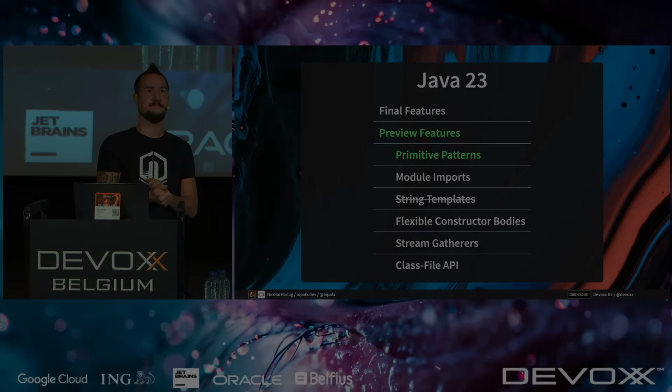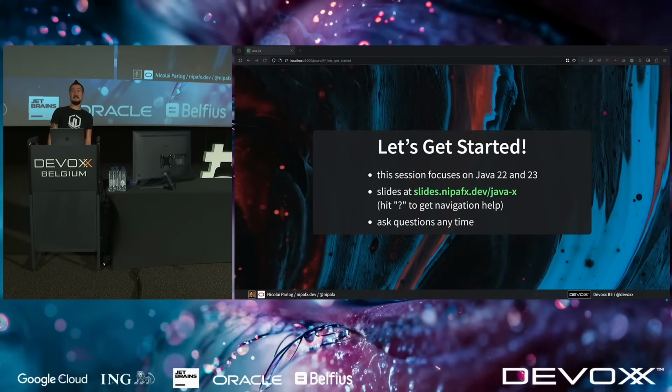Have a good break. Okay, so while the rest filters in, I forgot a git push. So the slides that were online were not the exact ones that I'm showing here. You might have noticed that they don't actually have the DevOps logo on them because they were from the previous conference. So if you are looking at the slides, hit F5 right now, or Control-R, whatever your operating system makes you do, to get the actual version of the slides that I'm showing. And in case you didn't catch the URL, it's there again.